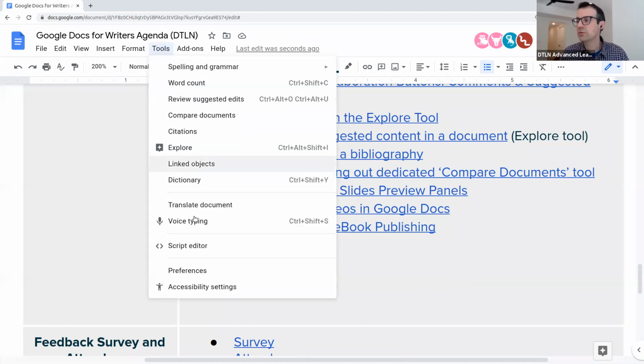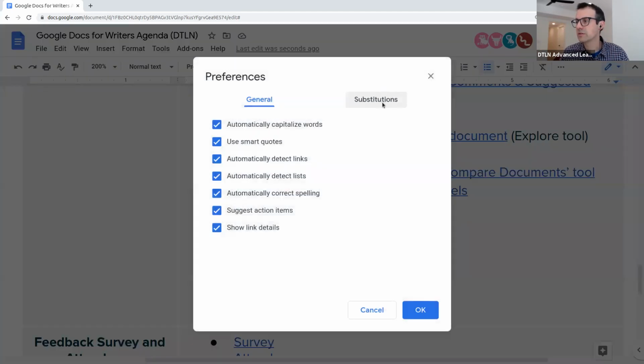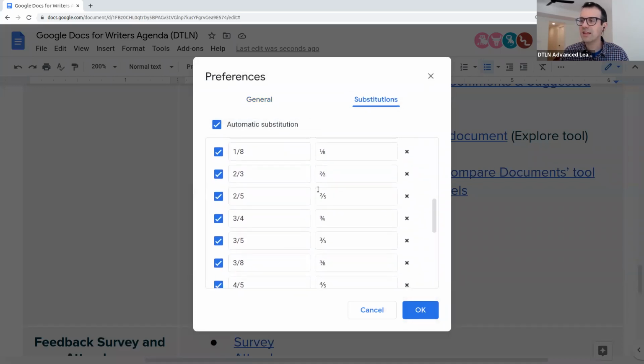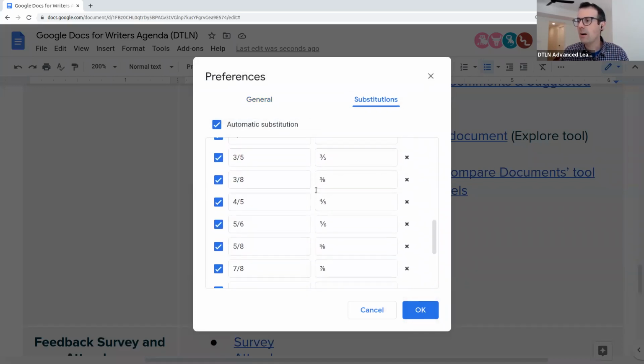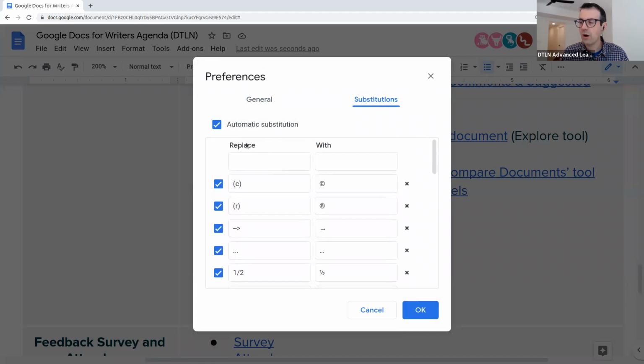See, back to Tools, Preferences, and we go to Substitutions, because a lot of them are fractions, and you can turn that off, but you could also, if you wanted, for some reason, if there was some word that was really long and hard for you to spell, but you had some sort of code or shorthand for it. So here, let's say my last name, Mulaney, and I will just say ML, okay?